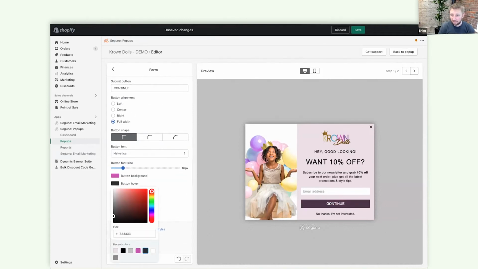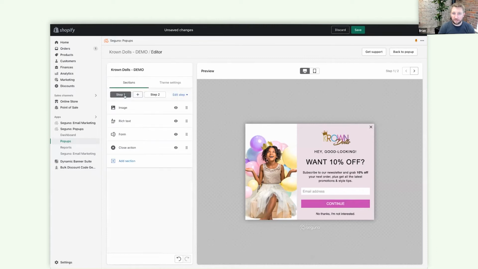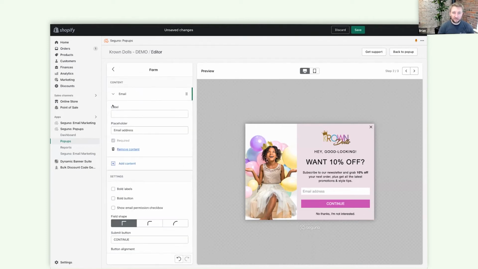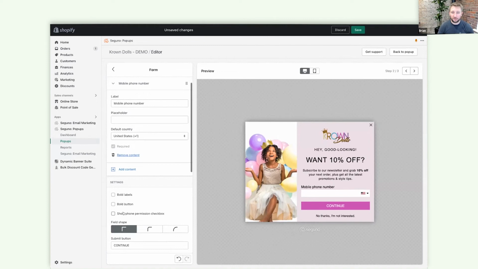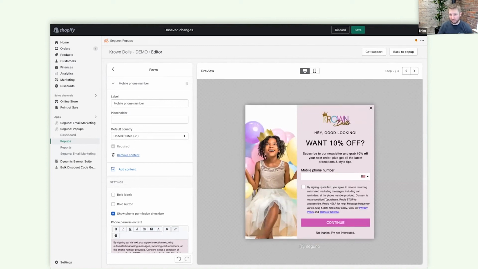You know what? I decided I don't love that dark cover color, so let's just make that nice and clear there. Now I've got that one set. Same strategy that we used earlier, where I'm going to duplicate that, bring it over. And now what you'll notice is when I go into the form settings, the content is going to get a lot longer. So I'm actually going to remove the email content, and I'm going to bring in that mobile number and put those permissions with all the permission checkbox.